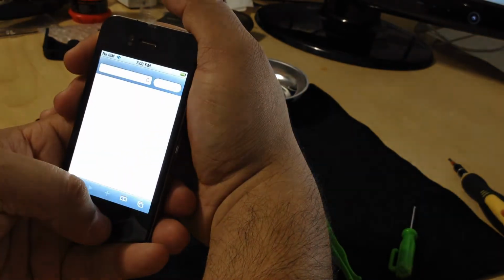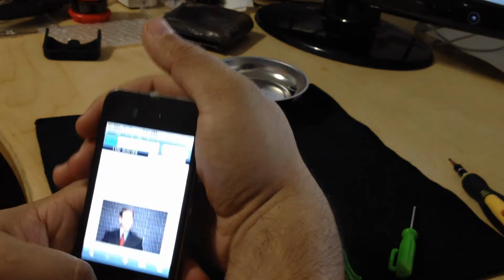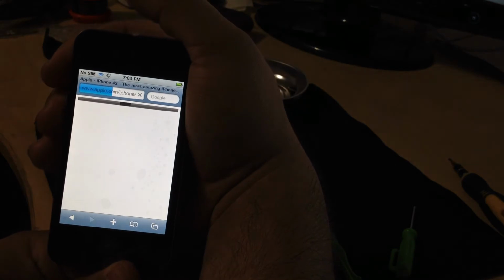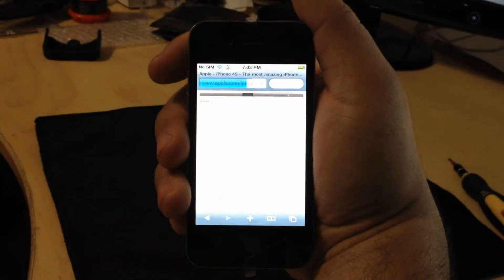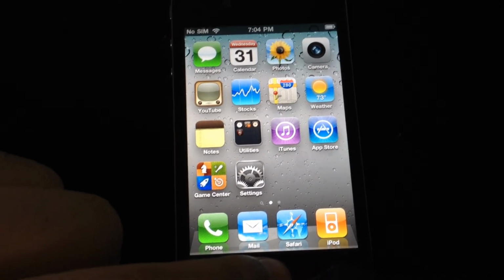Let's try Safari, and let's try Apple. I'm actually going to take my phone for this segment. And hey, look, the iPhone. And go back. Let's try the cameras out. Make sure the cameras are working.